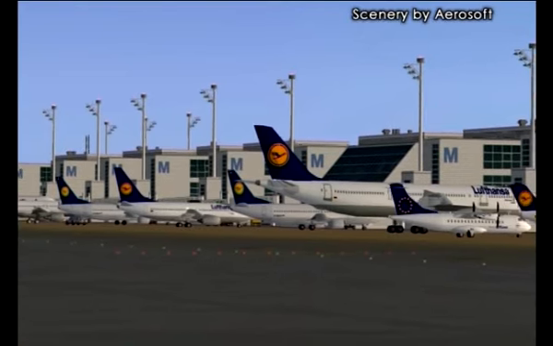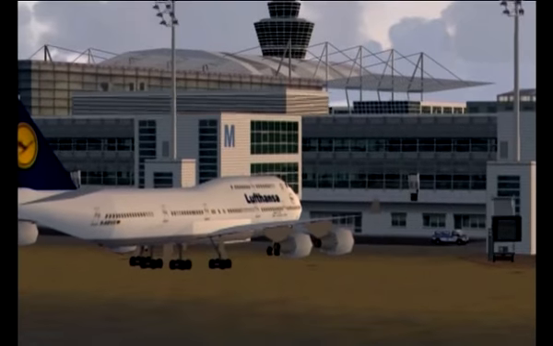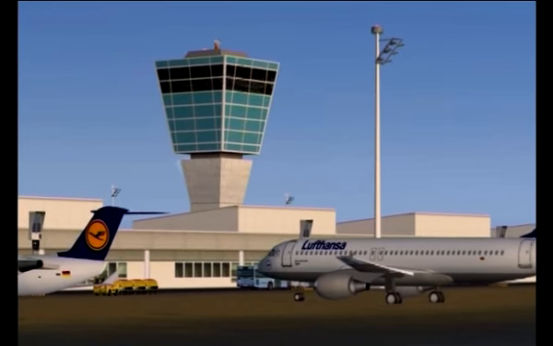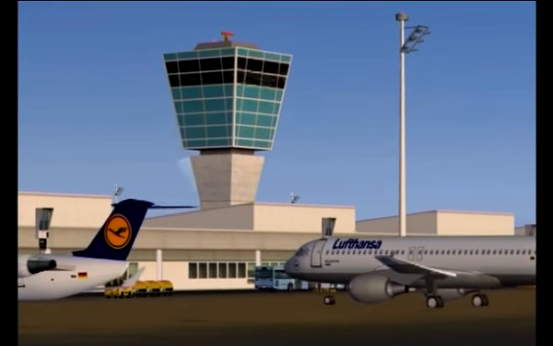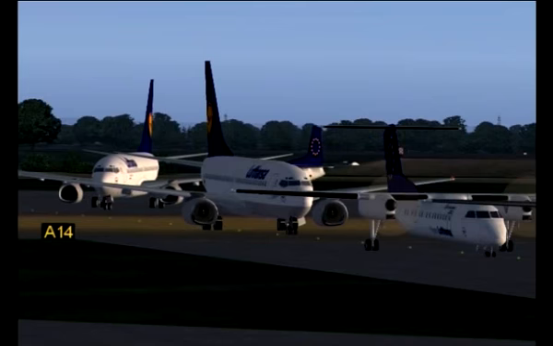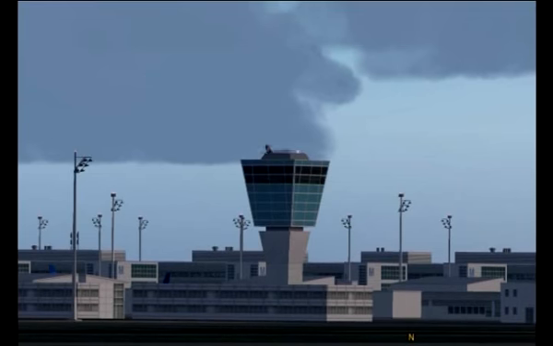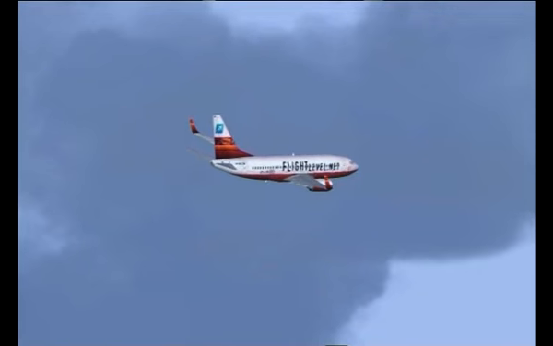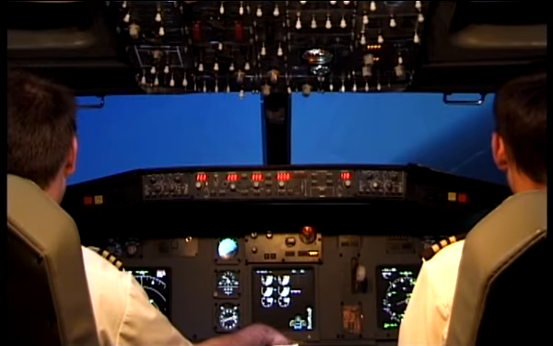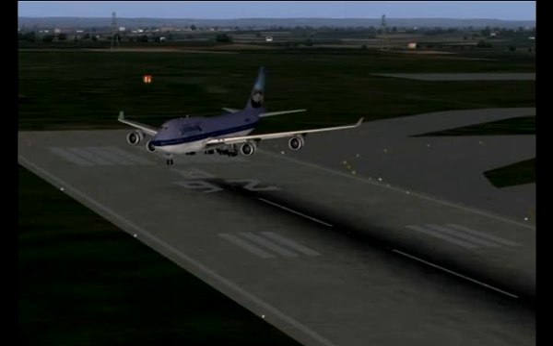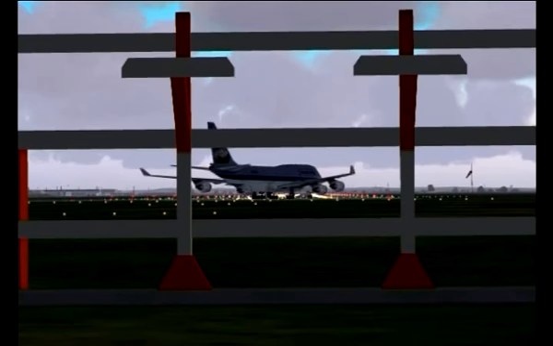Munich, Germany. Franz Josef Strauss Airport. The second biggest airport in Germany is still very busy at the end of the day. The two parallel runways are being used by departing and landing aircraft. To test our pilots in the simulator, we have put a jumbo jet on the same runway to which the approach is to be carried out.